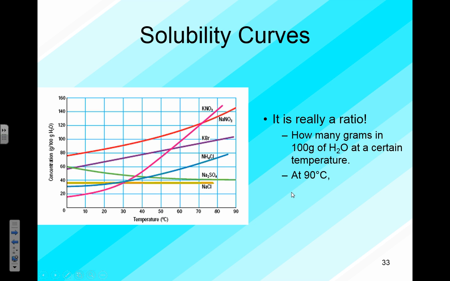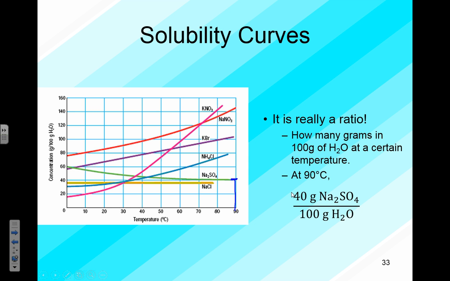That's a ratio. When we look at 90 degrees Celsius for something like sodium sulfate, Na2SO4, in our pictured graph here, that would be the green line. And at 90 degrees Celsius, so we go to 90, and then we go up to the line, we're right there. It looks like we're right on the line, which would be 40 grams of Na2SO4 in 100 grams of water. So really, when we're looking at this table and looking at these amounts, what we're really looking at is a ratio. Now, if the question says how much we can dissolve in 100, we don't write it as a ratio. We just say 40.